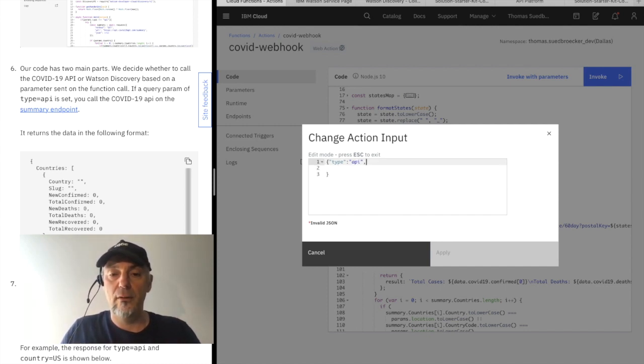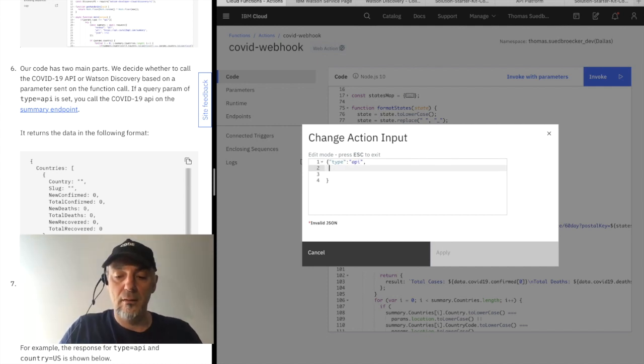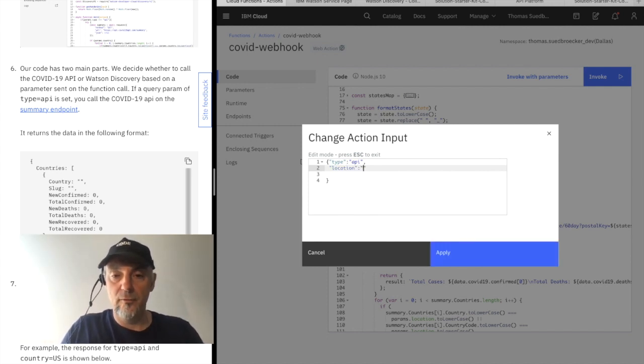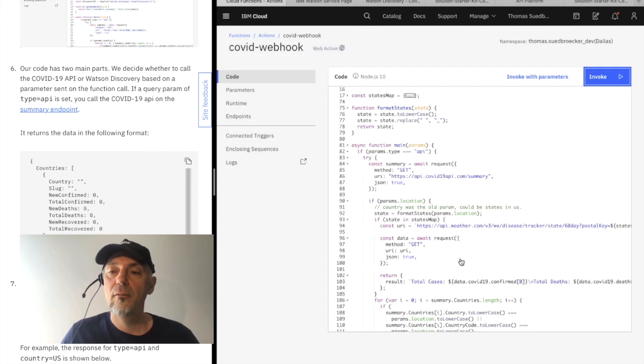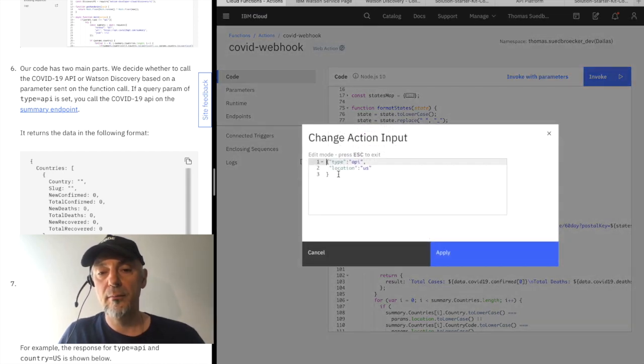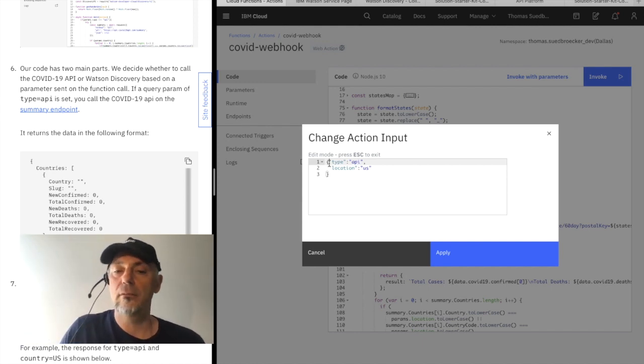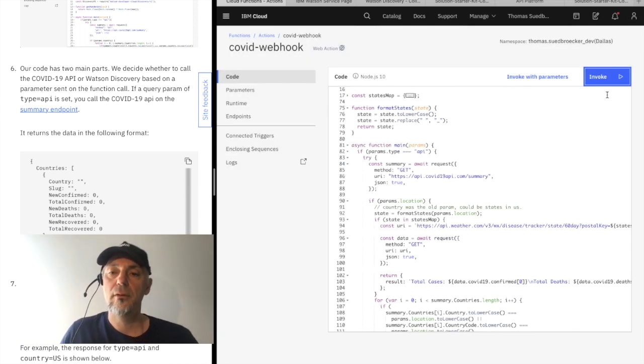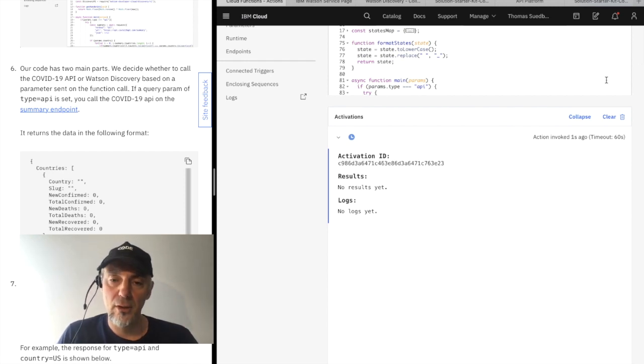Therefore we will also insert location, for example here US, so that reflects what we want to know. Then I say apply, and now when I invoke this action, it uses these input parameters, which is how it is called from external.